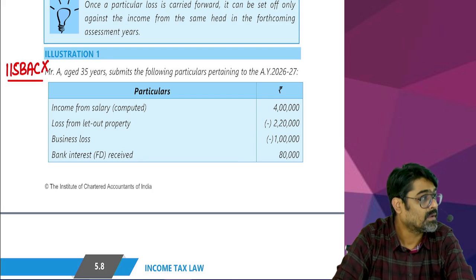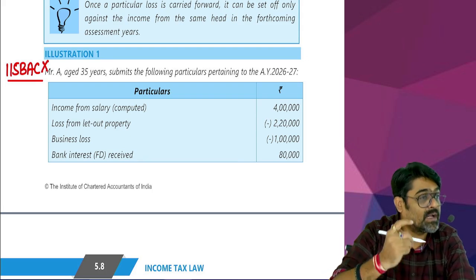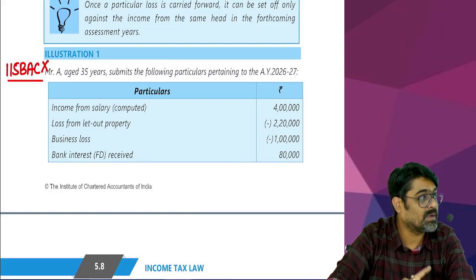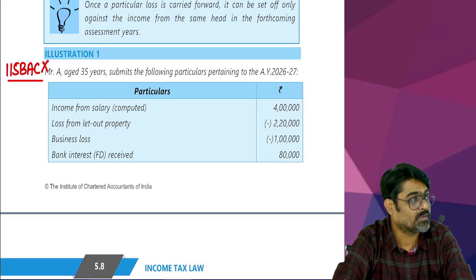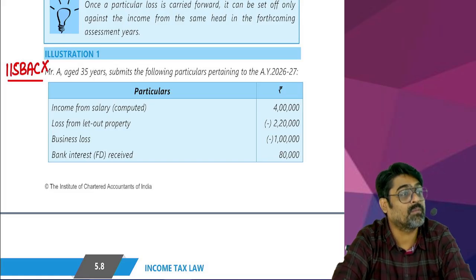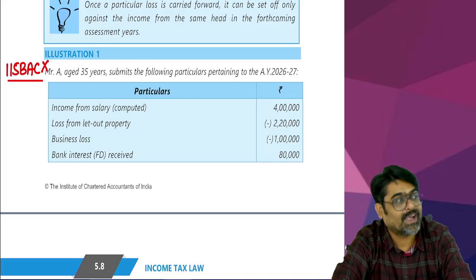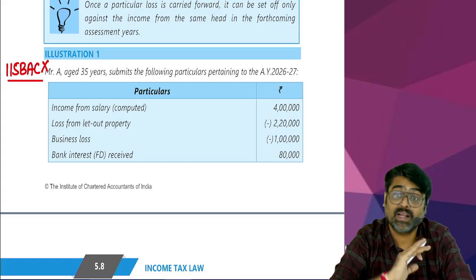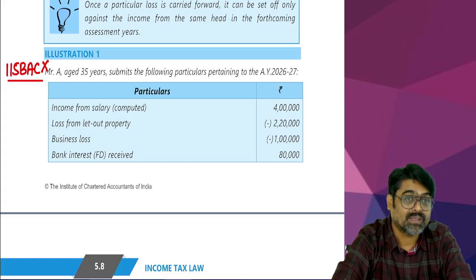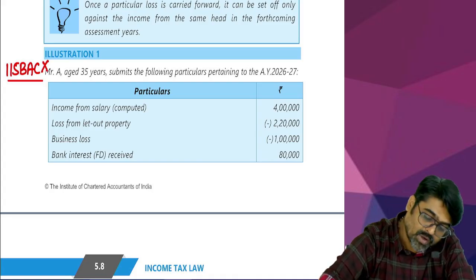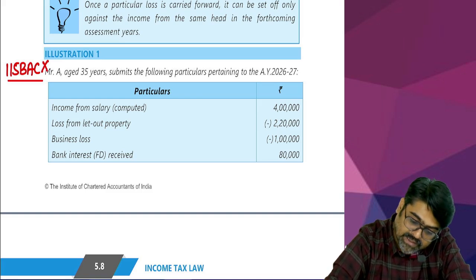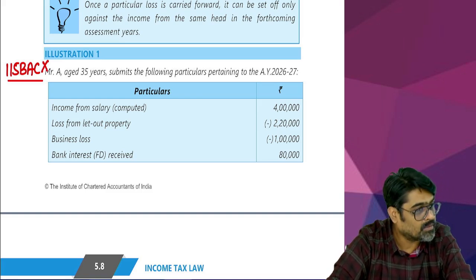Except, now see, your house property loss can be set off against salary also, can be set off against IFOS also, but your business loss can be set off only against IFOS. So you will use your IFOS income to set off which loss? Yes, the business loss. Because if you set off your house property loss from this, what will happen? You will not be able to set off your business loss because that cannot be set off against salary income. Remember or not? So do you have salary income? How much? 4 lakh. Against that, can you set off your house property loss?